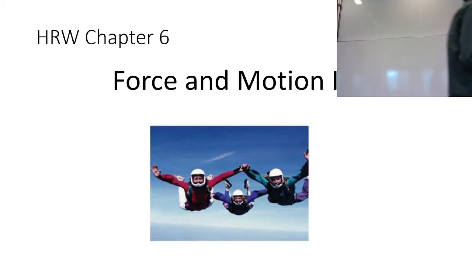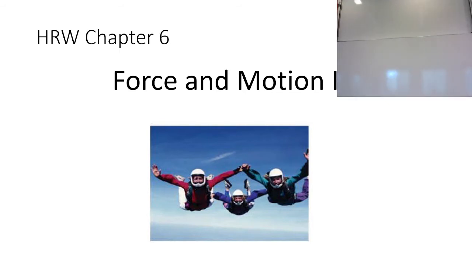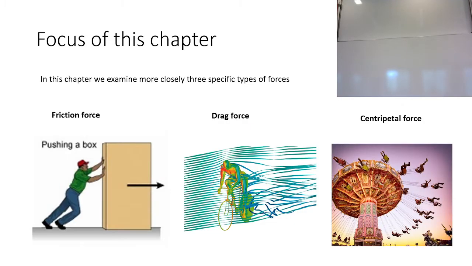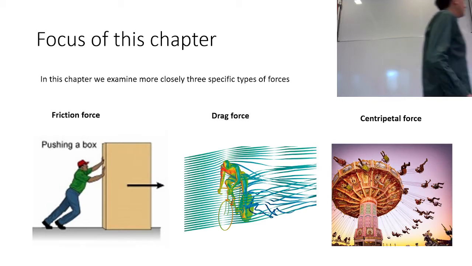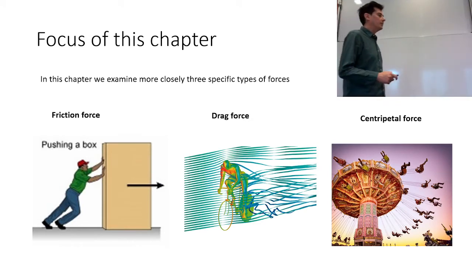Okay, so let's just recap a bit on what we were doing in this chapter so that we refresh our memories after the break. This chapter we're talking about three types of forces: the friction force, drag force, and centripetal force. We basically covered the friction force up to this point.